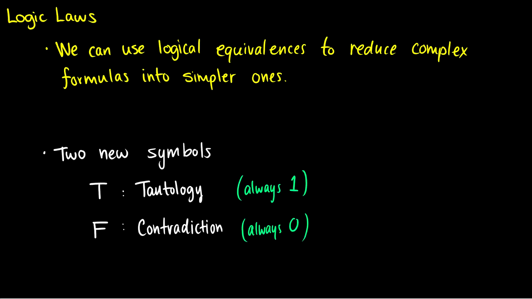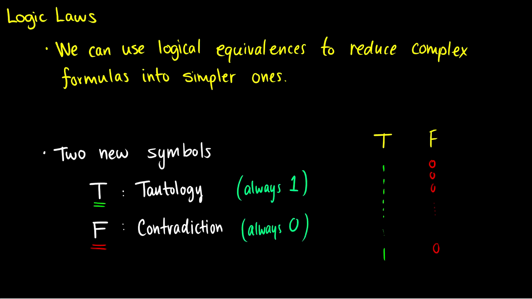I'm going to define T as a tautology. So this capital T will always mean a formula that outputs ones, and the capital F will always be a formula that always outputs zeros. So the truth table for T essentially looks like 1, 1, 1, 1 all the way down until however many rows there are, and the truth table for F will always look like 0, 0, 0 all the way down however many rows there are.